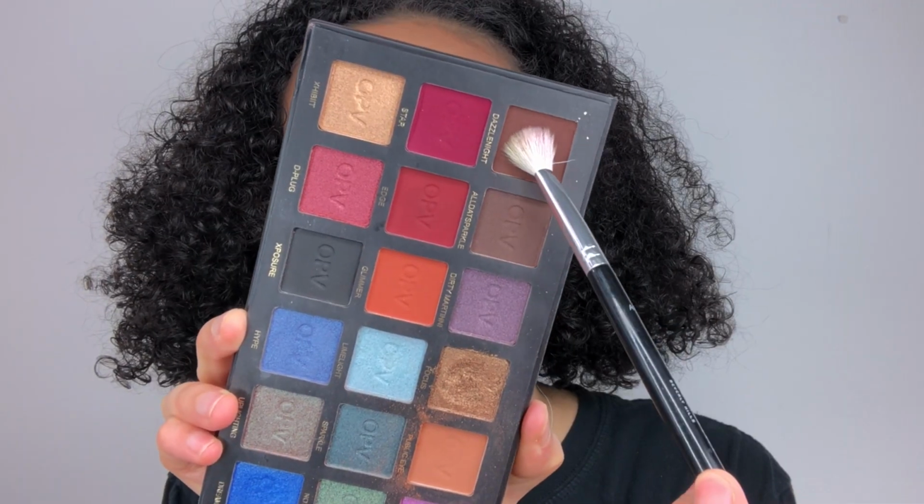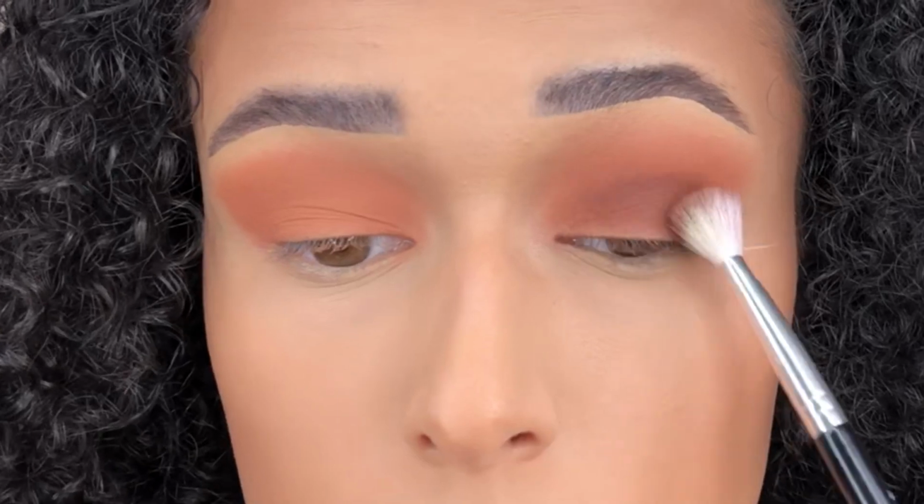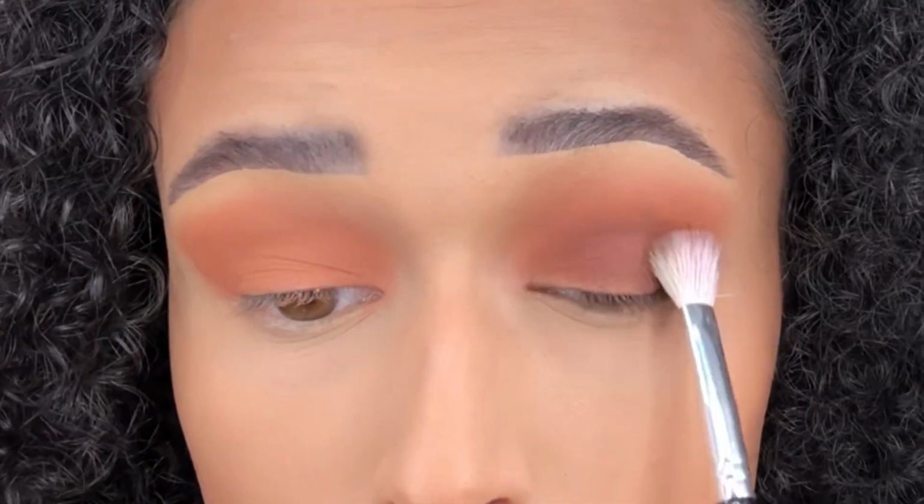Now going with the shade Dazzle Night, which is this deep chocolate brown shade, we're going to pat this onto the actual lid, making sure just to deepen up the transition before we add a little bit of black.